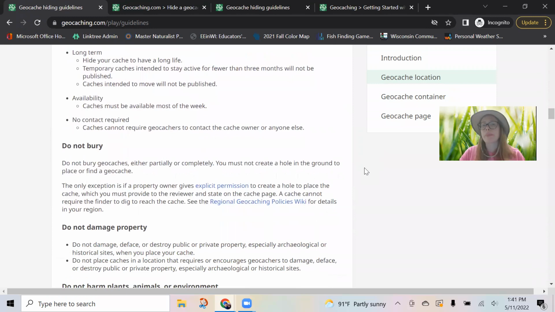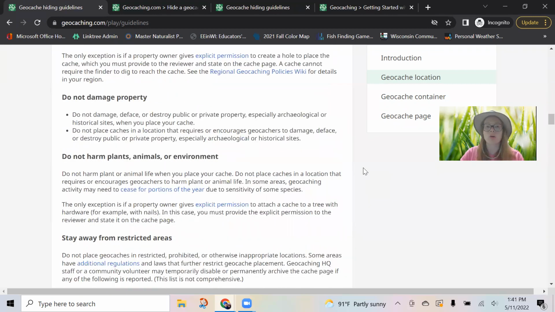So you want to make sure that 161 meter buffer is kept into apply. So make sure that you're not burying your geocaches, make sure that you aren't damaging property, animals, plants, or the environment when you're trying to set up your geocache, because some caches, like I will talk about different types of caches in a moment, some of them are trying to highlight different geologic features. For instance, we have a really cool rock face here at Big Hill Park that I would absolutely love to have a geocache at. If we started chiseling at the rock face, it would be counterintuitive, because we're trying to bring people there to enjoy the resource, but breaking the resource or disrespecting the resource in the process wouldn't be great. So we want to try to avoid that.